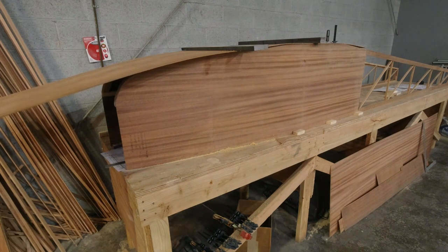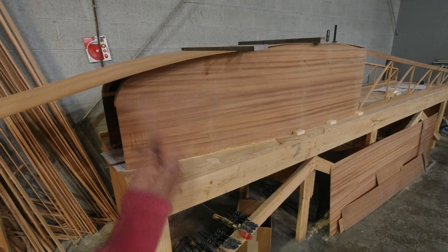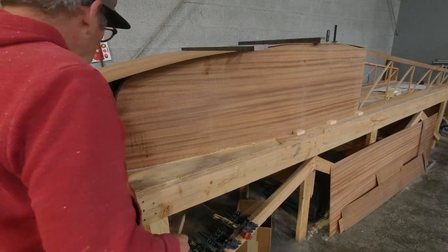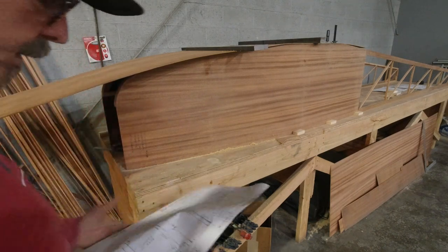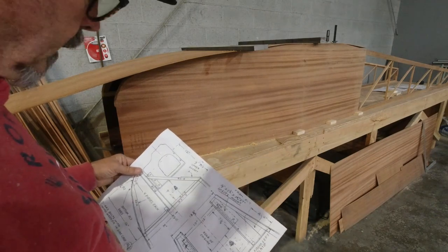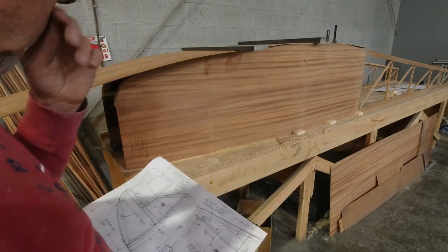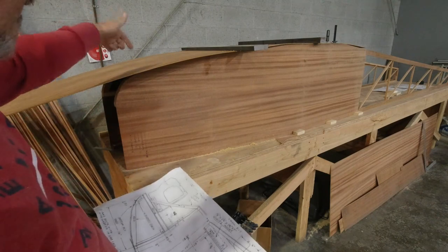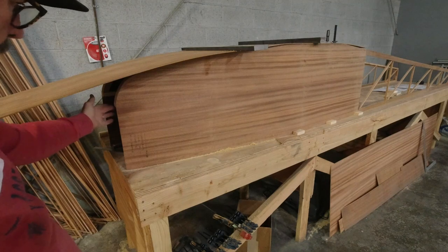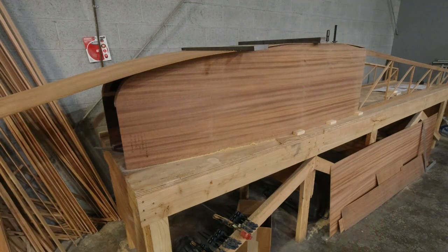Then I actually need to go inside, and I have to mark the inside. There's this bottom sheeting will go on first, and then this inside plywood will actually overlap the bottom sheeting and the motor mount plywood at the same time.